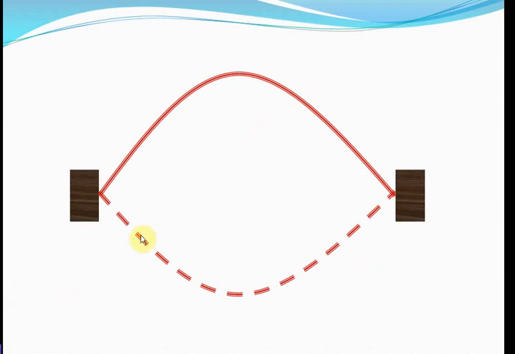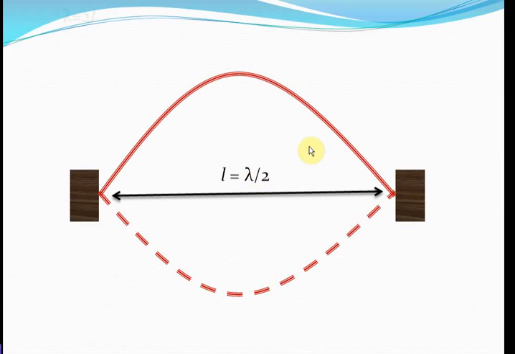Now, in the case when only one wave shape like this is created in the standing wave, the frequency required to create this one wave shape is called the fundamental frequency of the string. In this case, if you observe carefully, you'll see that the length L of the string is equal to lambda by 2. Why is that so? Because we had already studied in the previous chapter that the distance between two nodes is always lambda by 2, and so the distance here L is lambda by 2.